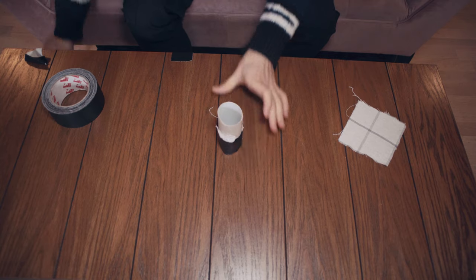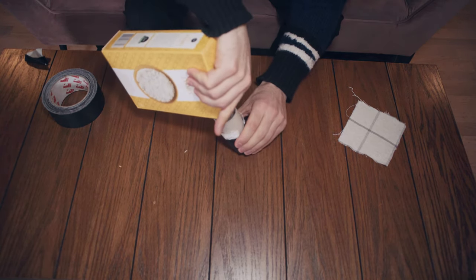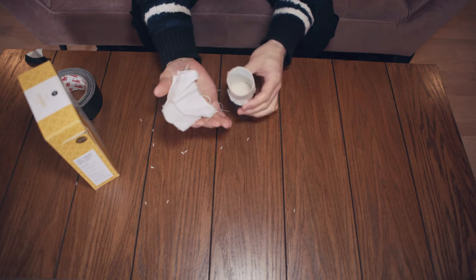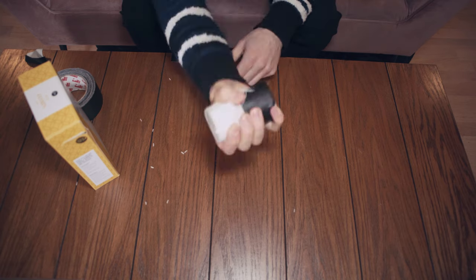Now, fill it in with some rice. Rice is going everywhere. Maybe I should stick to producing. You can maybe test it out how it sounds now by just covering up like that. Yeah, there we go. That sounds pretty damn good.